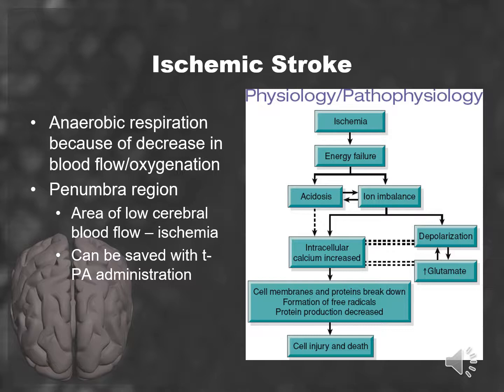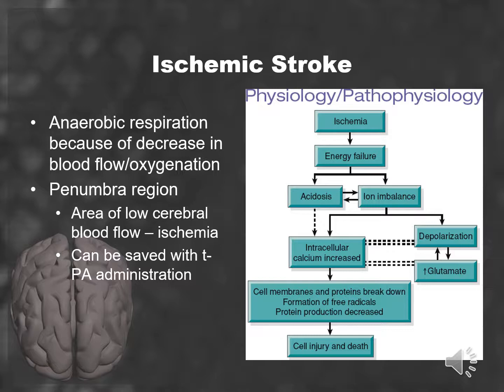When you have anaerobic metabolism, that sodium-potassium pump isn't able to work properly because my body's not able to produce ATP like it's supposed to. So I have where these ions become imbalanced. And another thing that happens is a byproduct of anaerobic metabolism is lactic acid. So lactic acid builds up and the patient starts to become very acidotic.